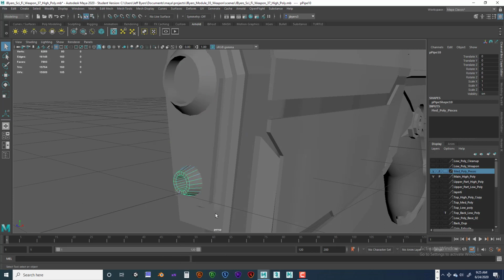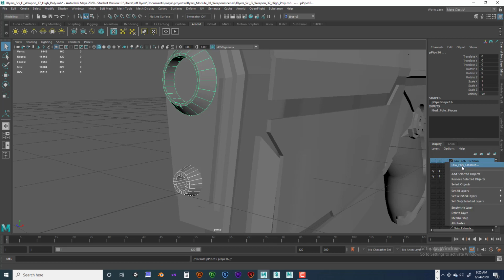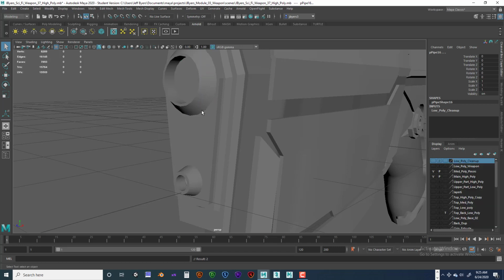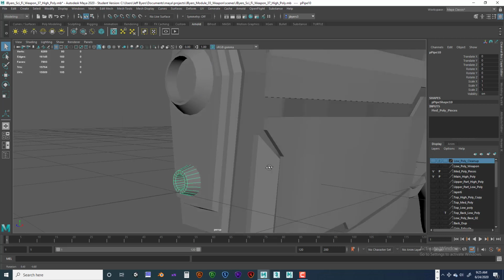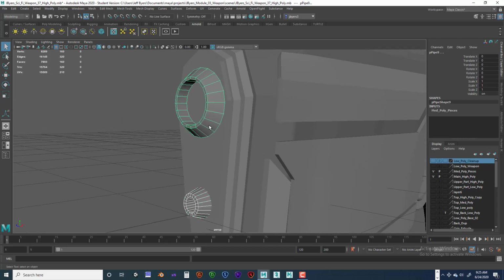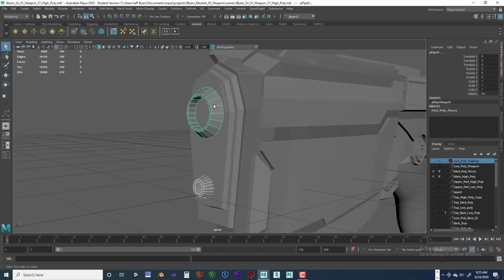Go into object mode, and duplicate these, Control D, and go into low poly cleanup and add those selected objects. Because what I'm going to do here with these, I'm going to add edge loops so I can smooth them. Because if I smooth them now, they look a little bit strange. So if I want to add detail to these later, I can.